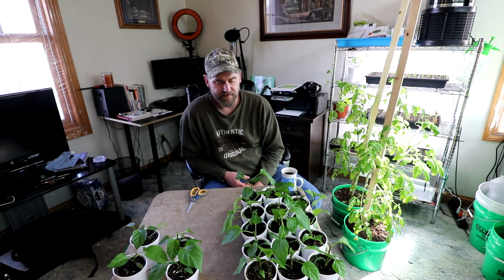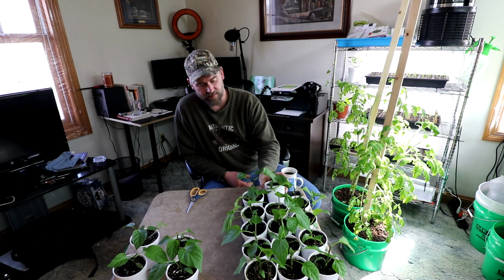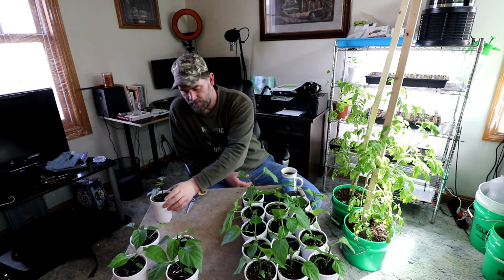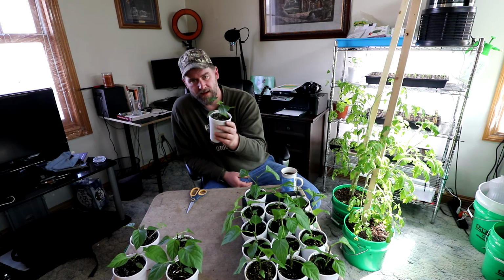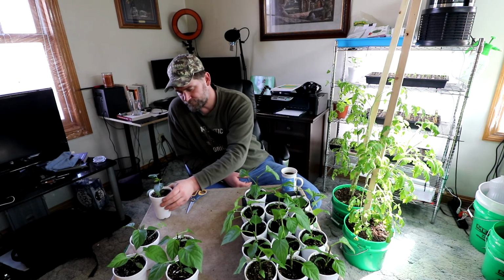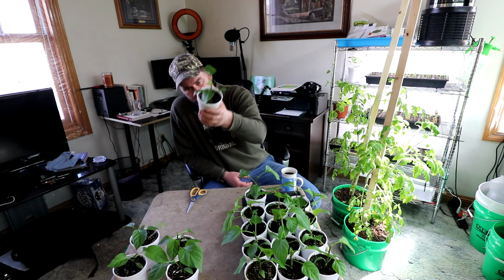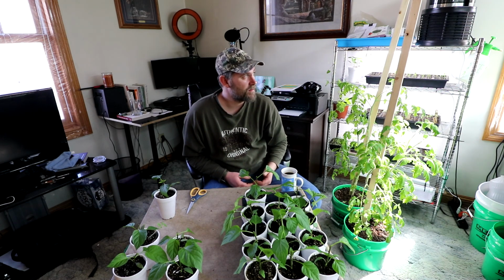Same thing with pepper plants. You can trim, or actually prune, a pepper plant probably three times before it would go on the ground. Obviously, this guy needs to go. This is the first trimming here, I'm sorry. But if I would trim this guy again, I'm going to have to start looking at a second pot, because this cup is going to be too small. It's going to get ripped apart. So those are the things that we want to look at.